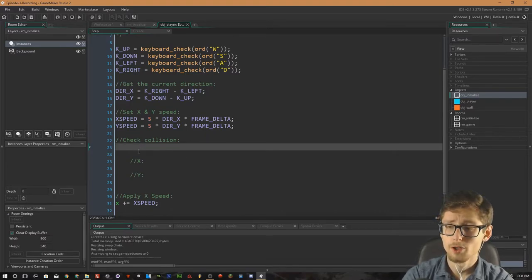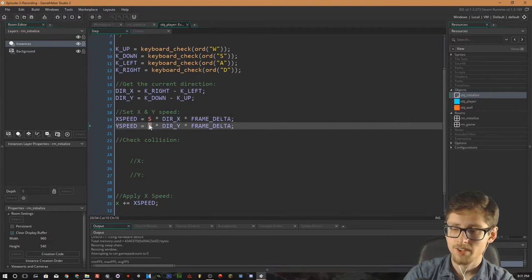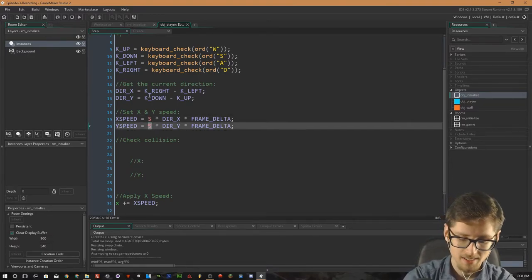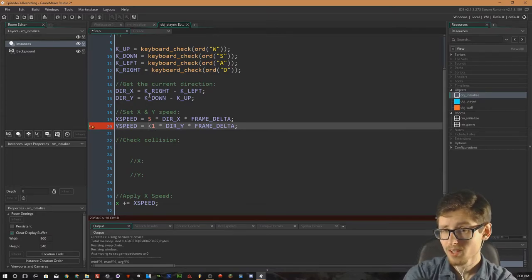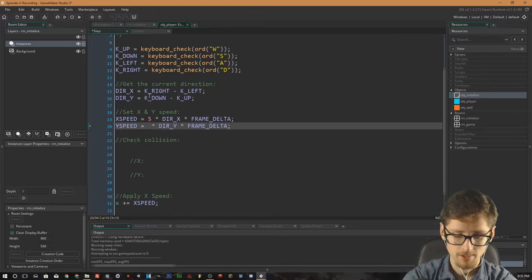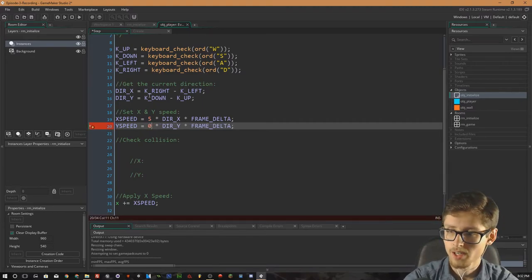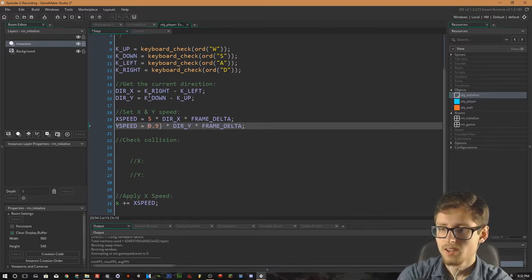The advantage of using the while loop is that you can have a speed that is a decimal number under 1. So this value, 5, cannot be anything less than 1. Because, actually I've done that the wrong way around, yeah, there we go. Cannot be less than 1. And I'll explain that later on, but the way you can counteract this is, if it does become under 1, say you've got like 0.9, you could literally just ceil that value, and that's going to automatically round that decimal up. You could put a check in here, like if it's less than 1, ceil it. But yeah, I just want to point that out.